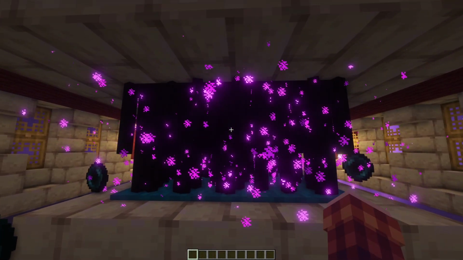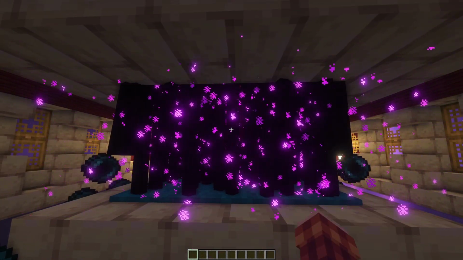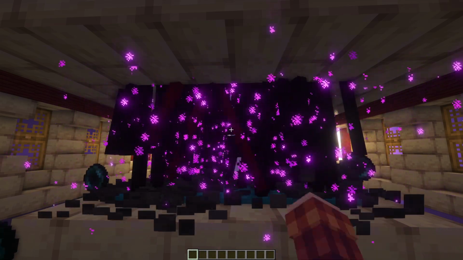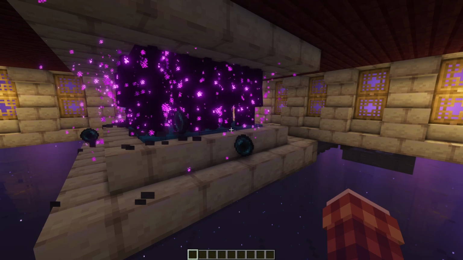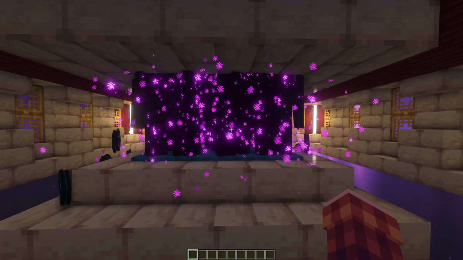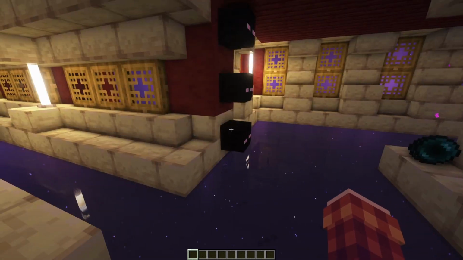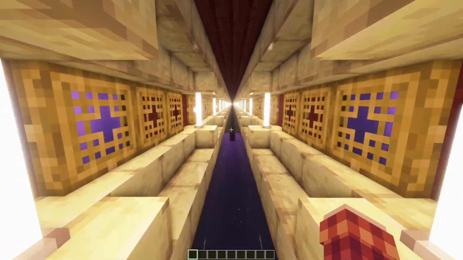This thing's been so helpful. These guys are all one hit. They should be. Apparently they're not. Well, they die eventually anyway. But yeah, come down here with the sword. It's one hit with the sword for sure. So we just get a ton of XP super fast, and this is the only reason we're able to enchant as much stuff as we have so far.